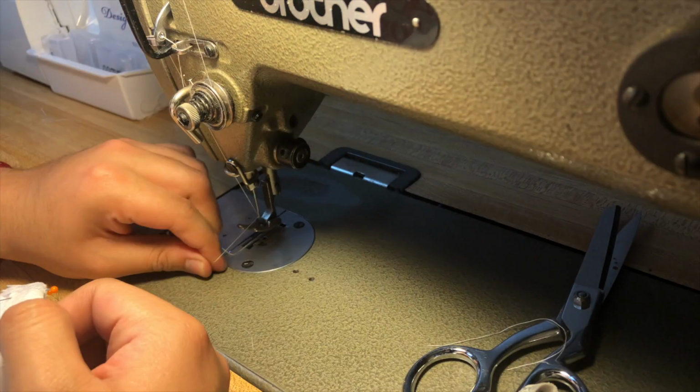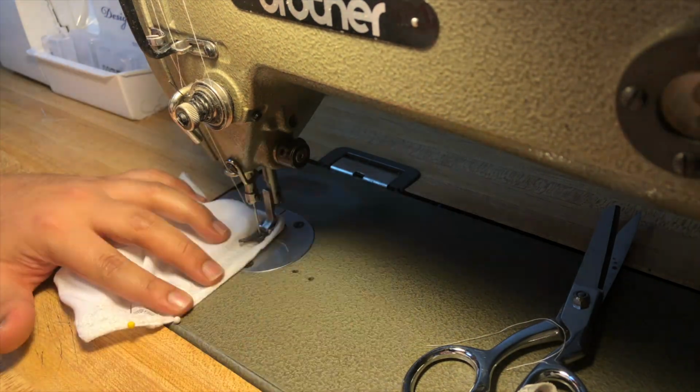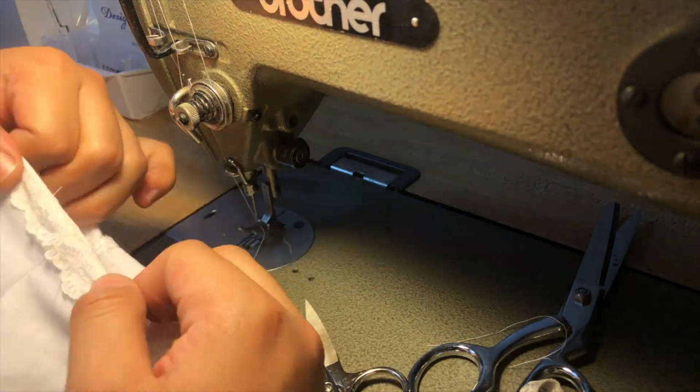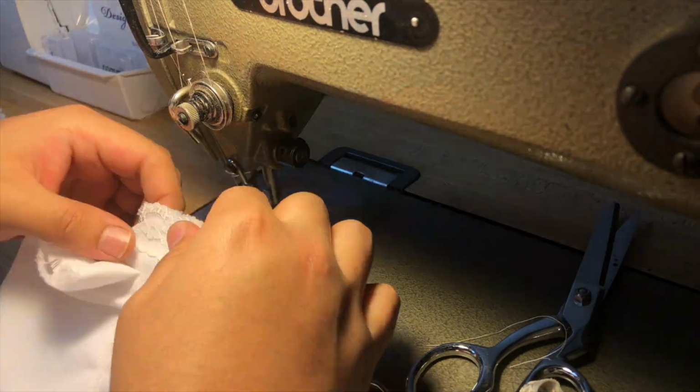You don't have to top stitch it again and risk stitching your elastic. So on that end, you're good. And once you do that, you're all set. You just have to do it to the short openings, the leg openings at the bottom. And yeah, that's it.